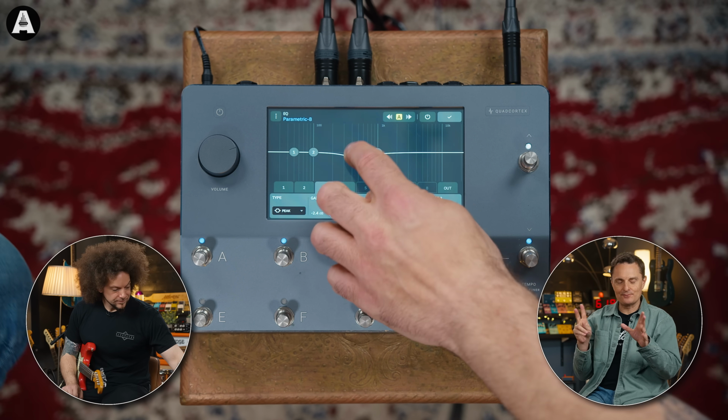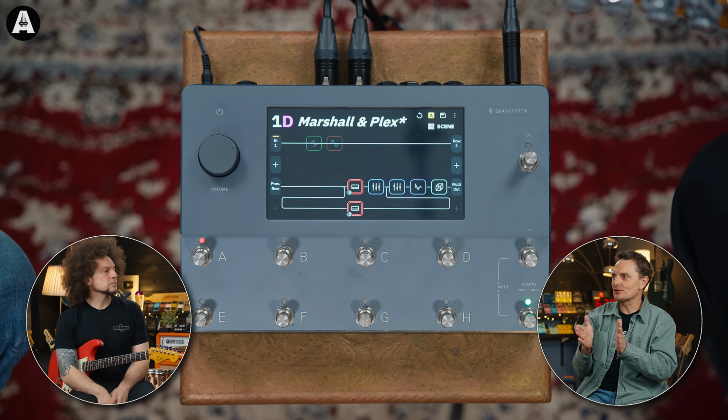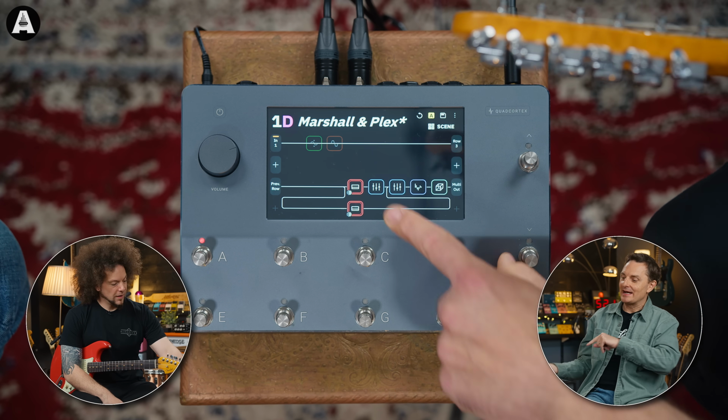So again, I think what Rabeer's just done there, correct me if I'm wrong, is you're going to run that initial parametric EQ just to focus on dialing out an unwanted amp tone, and then you're going to use the other parametric EQ. Yeah. And I guess this is where perhaps Quad Cortex may have an advantage over some cheaper devices where you can only run one EQ block. QC can run multiple EQ blocks. So the second parametric EQ, we're now going to focus very much on the whole thing, the whole thing to get the best that we can out of the speakers that we're using.